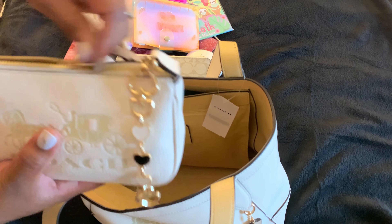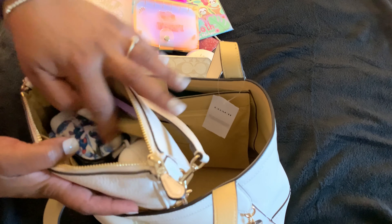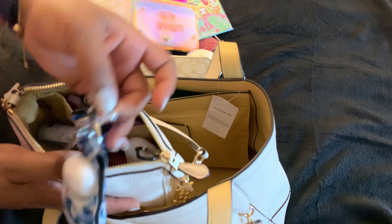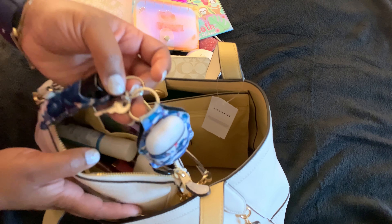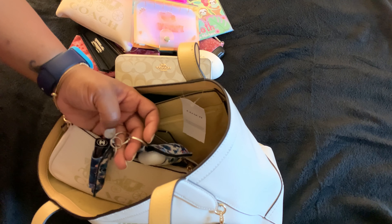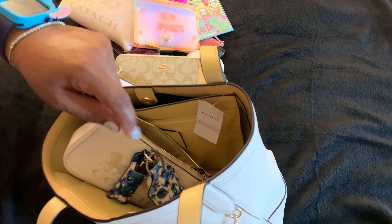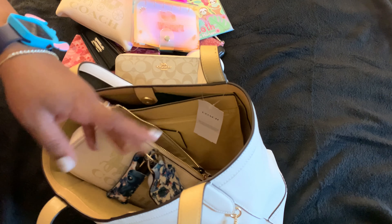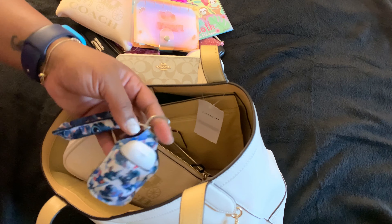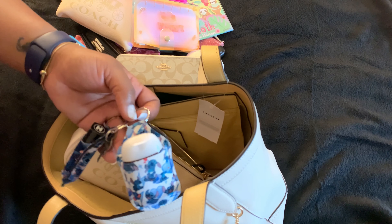I got this off Amazon and in it I just have a portable charger, some more earbuds, my Lilo and Stitch — this is only on my work bag. And I just found my gun lock key y'all! I thought I had lost this key — oh my god! It was in the bottom of one of my bags, it came off the hook on my Never Full somehow. It must have been in there for a while. When I was doing something with that Never Full I saw it, so I just put it on here so I can remember to put it on my keys.